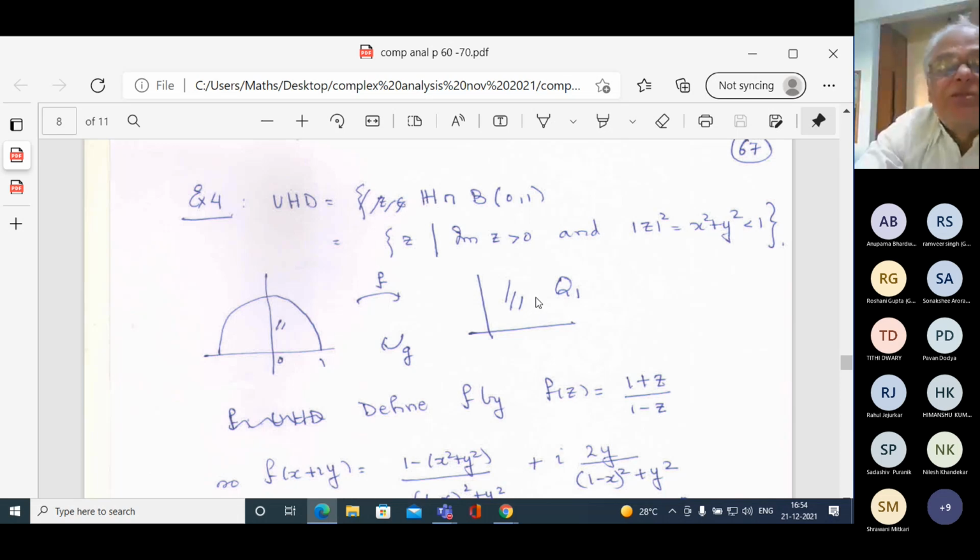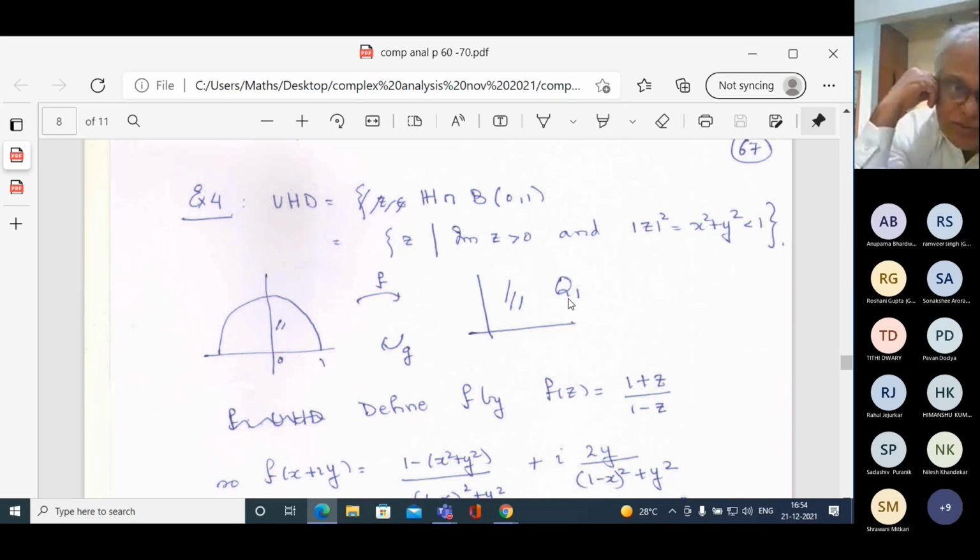To verify that this is a biholomorphic map which maps this to that, you have to sit down and look at a point in the upper half disk and show that it has both real part and imaginary part greater than 0, that kind of thing, which is not particularly difficult to do. It's good to go through these calculations. I've given you the outline, but it is good to sit down and do these by hand yourself, as I said over and over again.